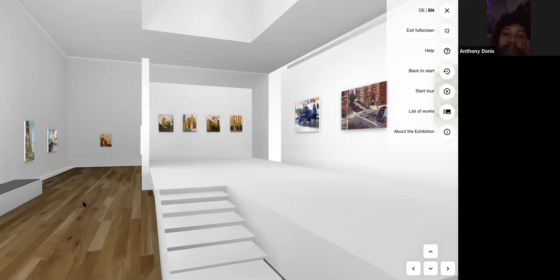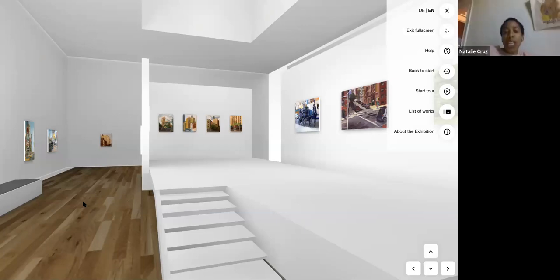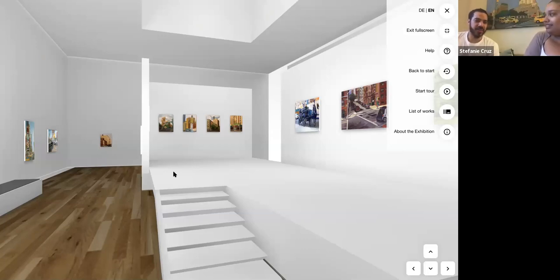I have a question. Is this the only kind of subject matter that you're interested in painting, which is cityscapes, or are there other things that you're interested in painting? Well, right now I have a collection of around 40 plus cityscapes, but I'm thinking about creating some seascapes inspired by my trip to the Bahamas. So I'm actually in the process of creating those paintings right now.